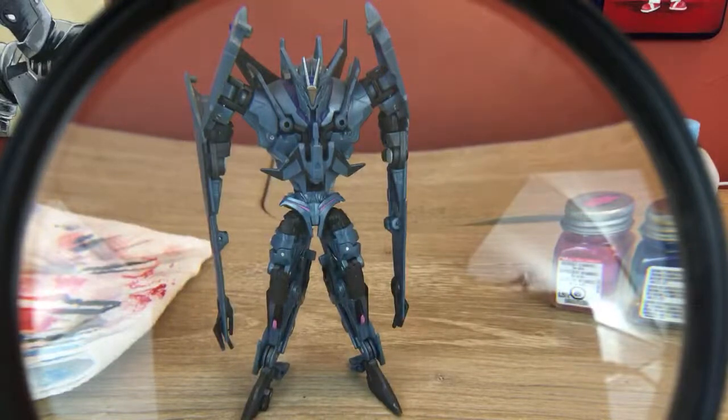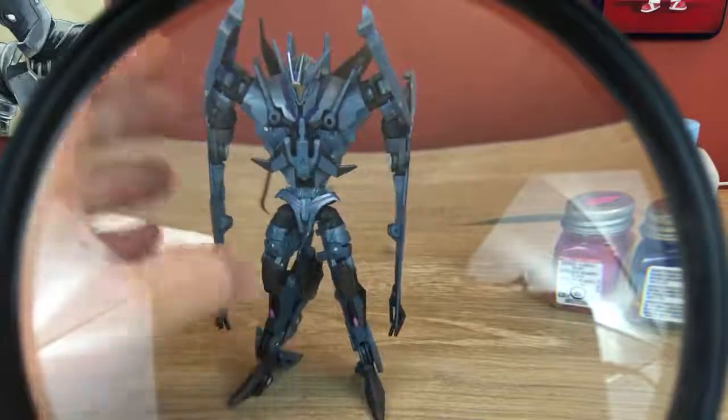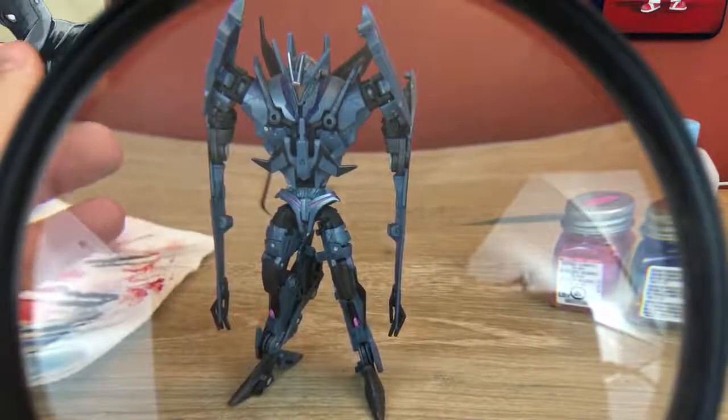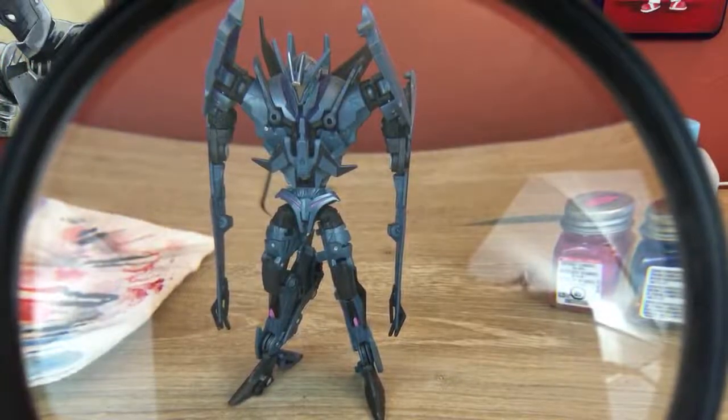So, I have some reference photos that I'm going to be using. I'm pretty much going to be focusing just on the robot mode because that seems to be where most of the changes and tweaks are going to be made. But yeah, let's see how this goes.